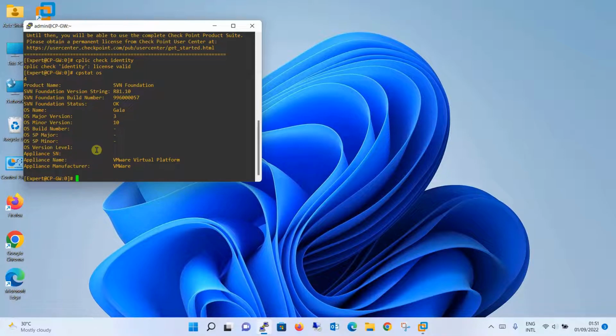Then we saw several commands on the Check Point management server, and the same commands on the Check Point security gateway. Then there were different configurations which we did on the management server and the security gateway. We have seen troubleshooting, and we have seen how you can recover the SIC status. So that was all about this topic, CLI configuration in Check Point firewall.